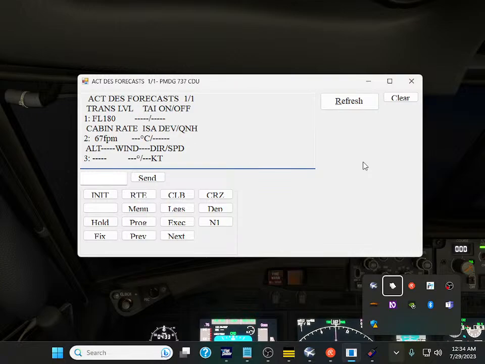Well, in the beta, the traffic pattern, like whether it's a left or right traffic pattern, is also important too. It'll tell you that in the TFM. It is, yes. In the runway information.